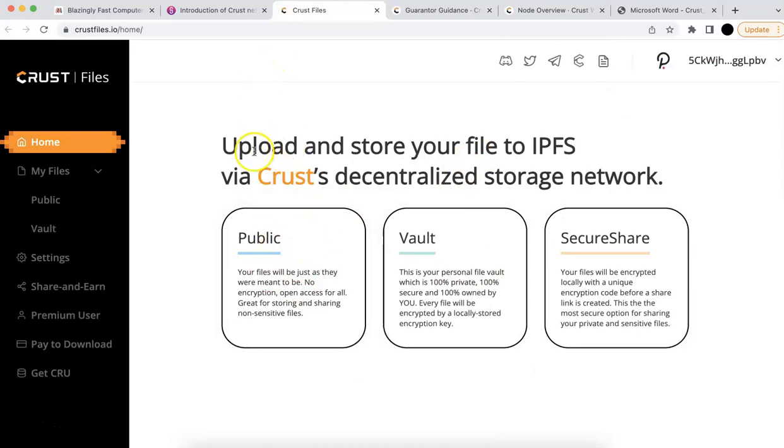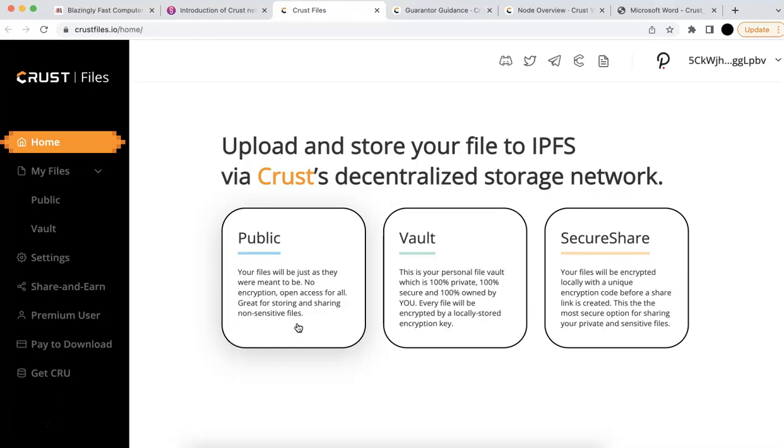Once you enter, there will be different options. The first one is public. It's free, and all of you can use it. The only issue is, actually two issues. First, the file size limit is 40 megabytes, and second, this one is open access for everyone, so there's no encryption, and you have to be careful.